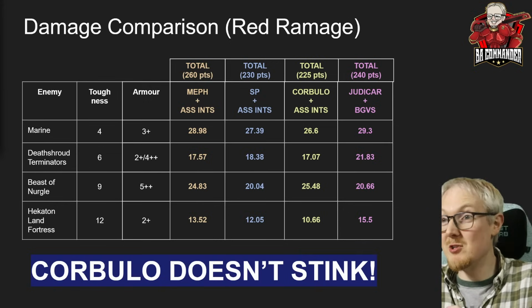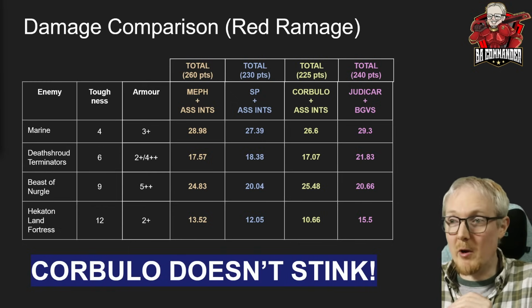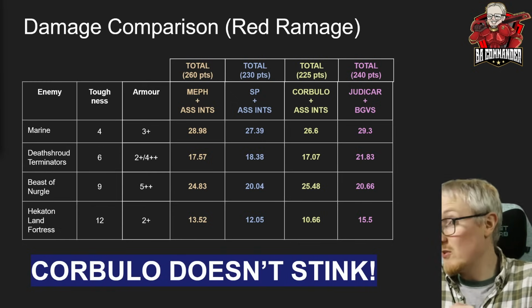But the Blade Guard's damage output is very respectable for the points as well. Killed a lot of Marines, actually kills a lot of Terminators. You will lose some damage, obviously, to those 3-wound models. Kills Beast and Nurgle reasonably well.